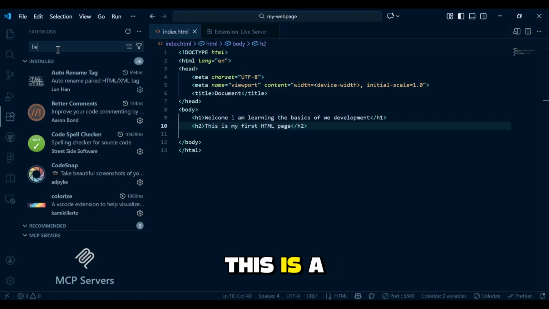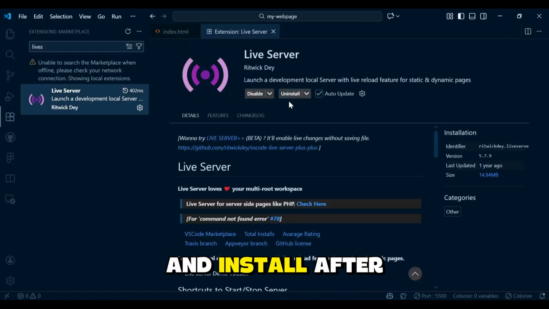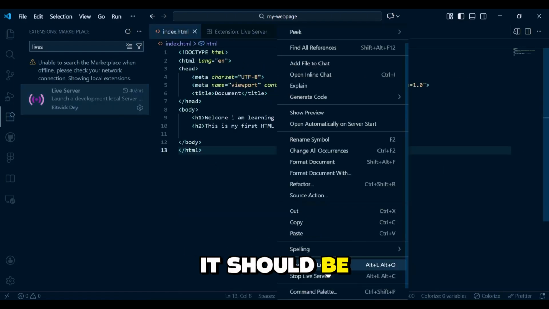The first one is Live Server by Ritwick Dey. I have it installed already in my system. So you click and install. After installing, you go back, right click, then Open with Live Server. It should be displayed on your web browser. And don't forget to save before opening with Live Server.